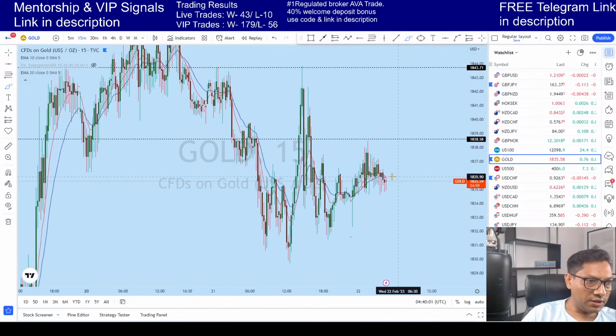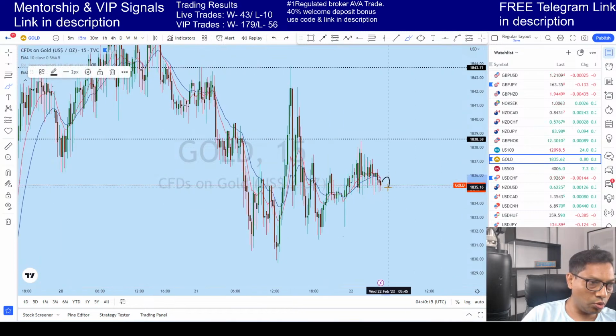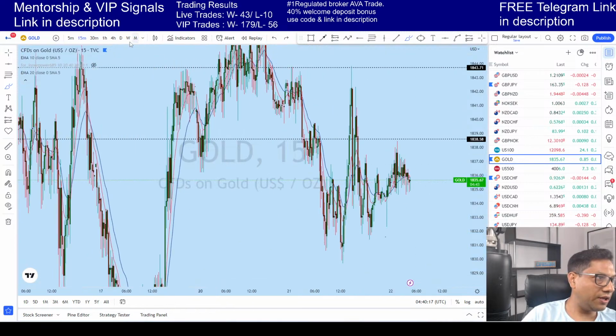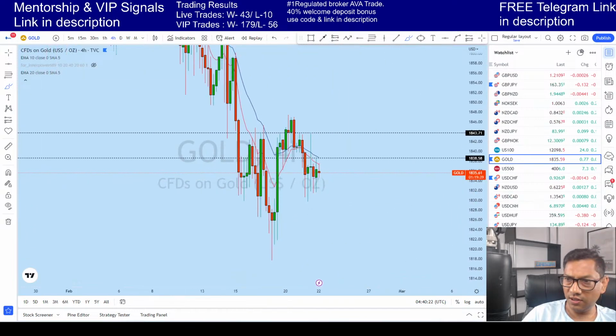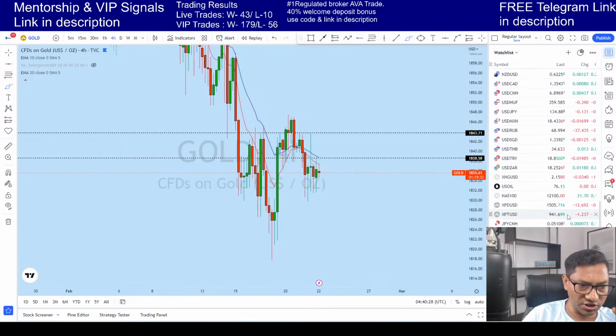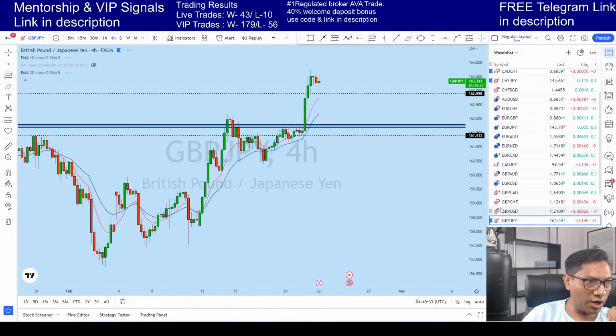The way it is forming here, you can see a series of lower highs, okay, the sellers getting stronger and stronger and the buyers not getting enough fuel here to push the price high. This is the 15 minutes chart, and we could see some drop in this market, and that's what I'll be waiting for, an opportunity to sell the gold market along this direction. So yeah, gold looks highly bearish, and we'll be looking to find a suitable entry.